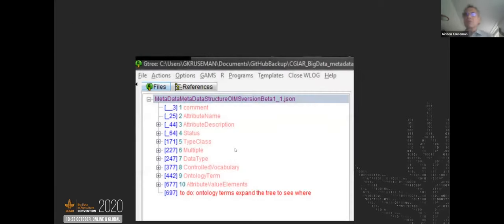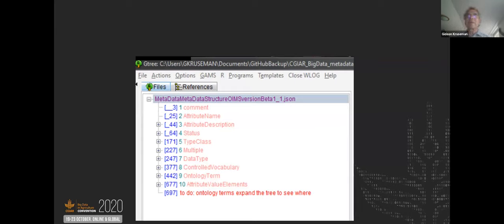And the basic components of OIMS, I'm not going to go into all the details of this, is that there are only a number of different aspects, components to it that really matter. Let's skip the first one and go to the second one, which is the attribute name. An attribute name can be the variable name for instance, or the metadata element name, or whatever it is, something has a name. It also has a description. That's component number three. And it has a status in the sense that it's either required or optional or something of that nature, so that you know whether you really need to expect to have that there or not.